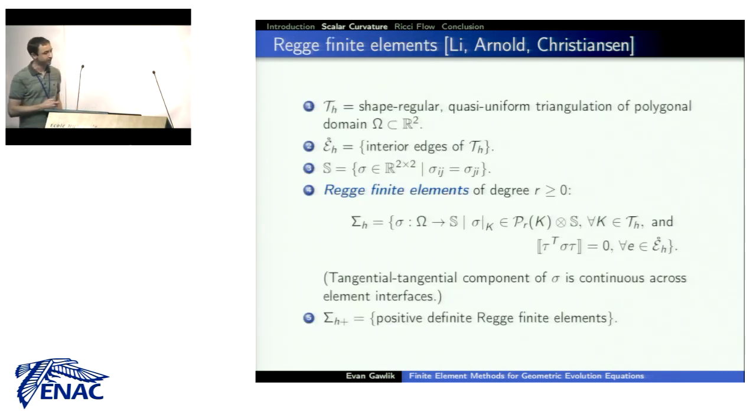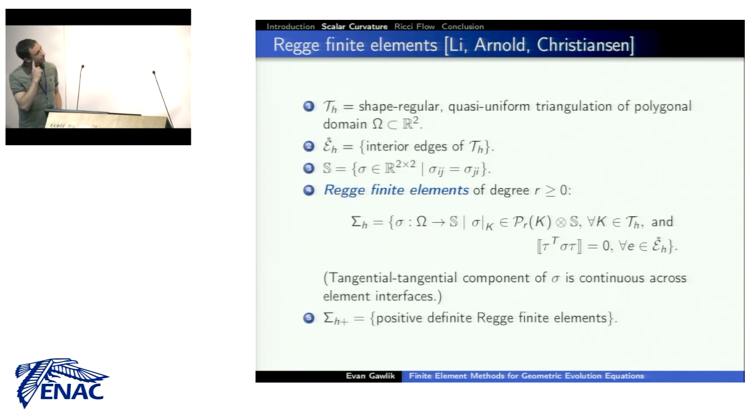So that's some motivation. Now I want to describe in more detail how I constructed those figures. To do that, I need to be a little bit more specific about what I mean when I say I interpolated the smooth Riemannian metric G with piecewise polynomials. Really what I did was I interpolated G with what are called Regge finite elements. So these are some relatively new finite elements developed originally by Snorri Christensen, but in more detail by Larry Lee in his thesis with Doug Arnold.